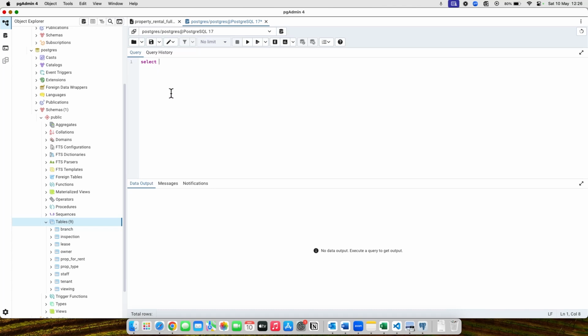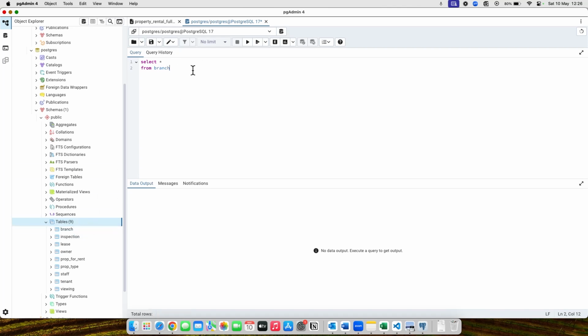We use the asterisk. The asterisk, or the star, basically means give us everything. So give me all the information that's available within this table. And from the statement, where do I want it from? At the moment, I want to look at it from branch. So that's exactly what we put here: space, and then we put branch. The select all says, give me everything which is in that table, branch.